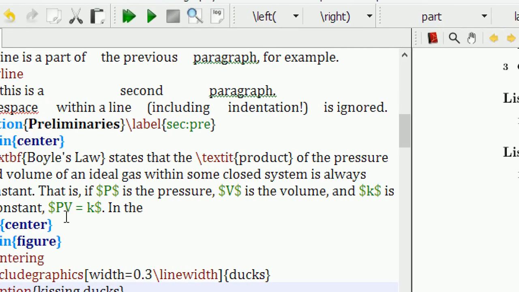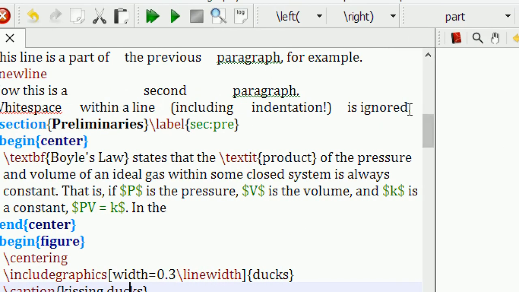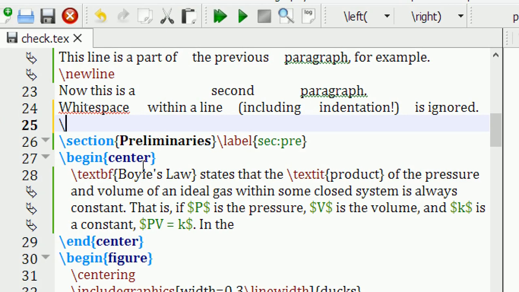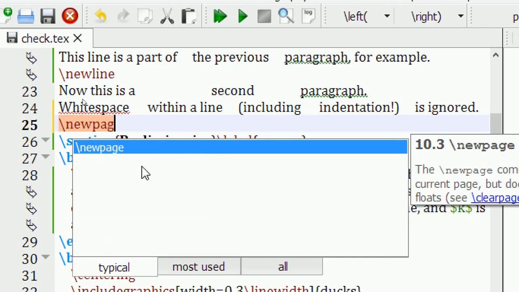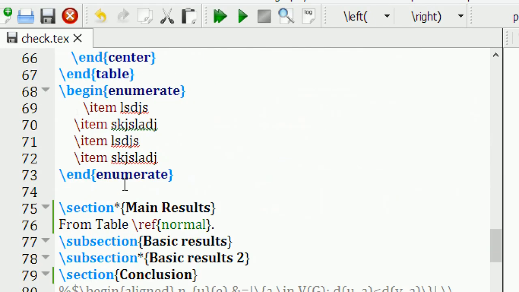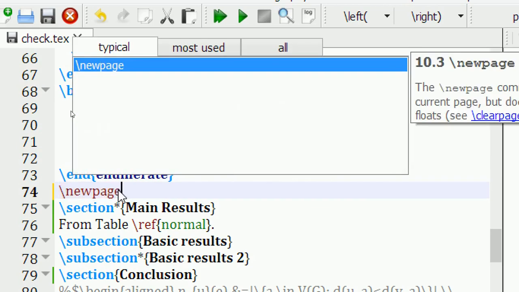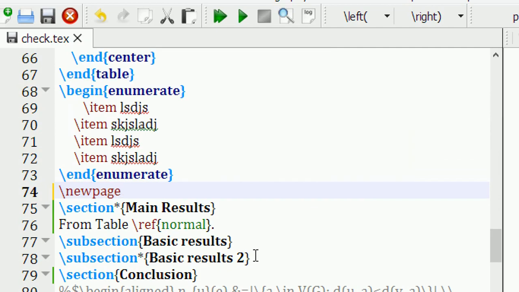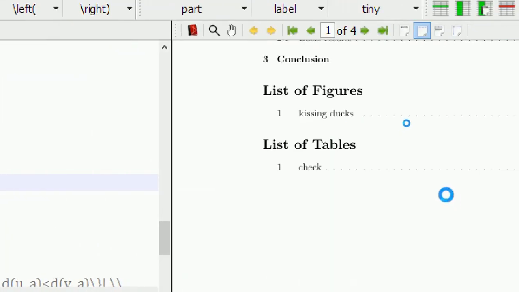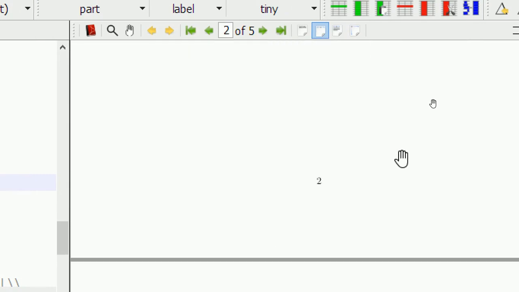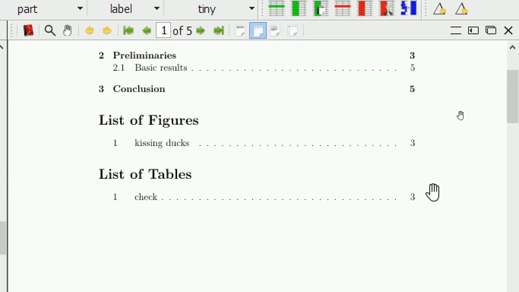If you create some dummy images, the page numbers are automatically modified. For example, if I put in some dummy pages, and randomly one more dummy page, see, it moved somewhere.